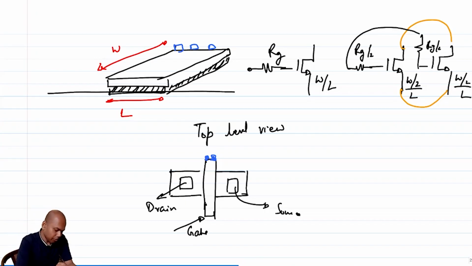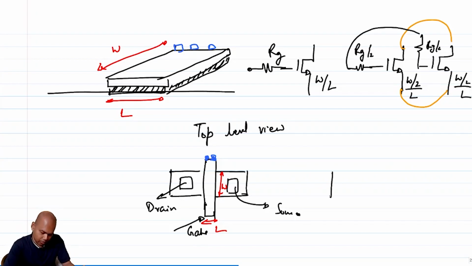So what is W, what is L here? So clearly this is L, right? This is the length, the area traveling under the gate, and this is W. If we split the transistor into two different transistors having half the W, what are we doing?